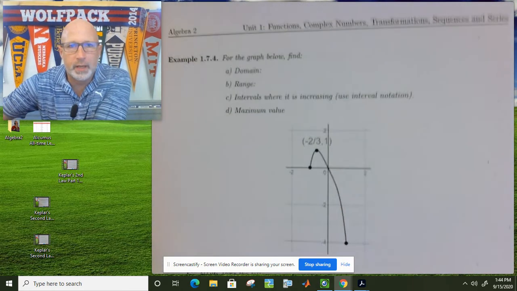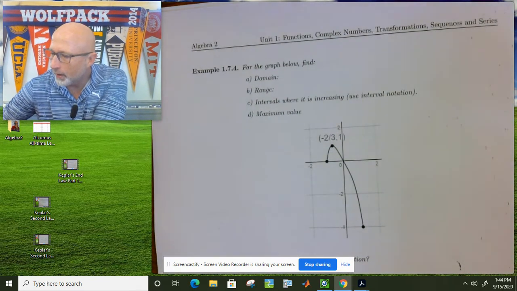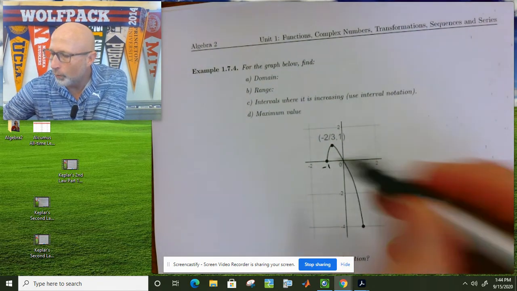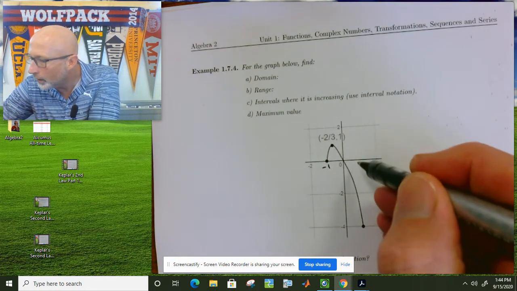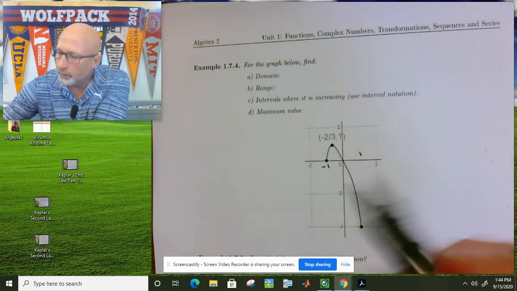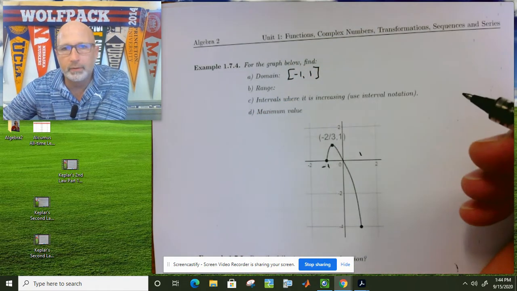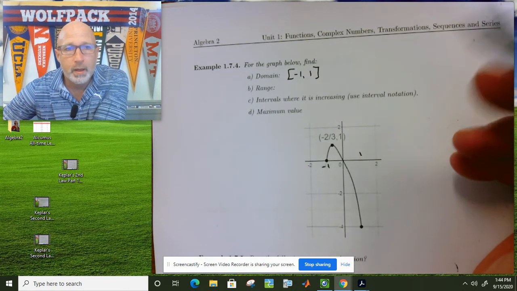Okay, so same type of question. Like I said, these all kind of come in pairs of 2, right? So the domain is a set of x values. If you notice, it's at negative 1, and it goes only until positive 1. It stops there because it's a point. So the domain here is from negative 1 to 1. Once again, you have the brackets because it can be equal to those things.